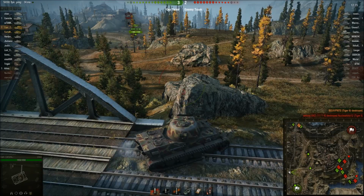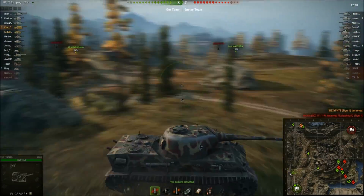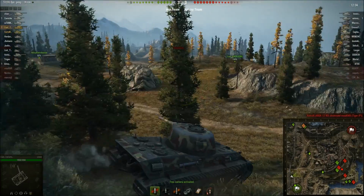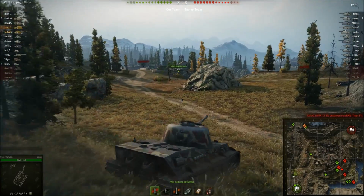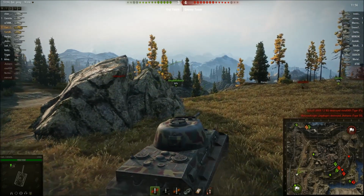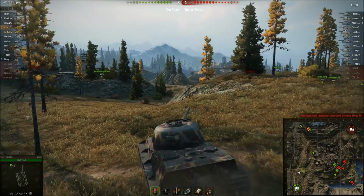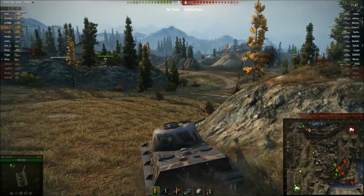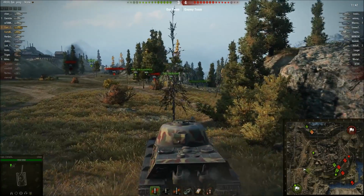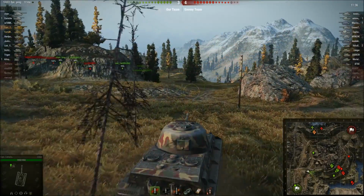Driving through the middle of Northwest is kind of like a death sentence. You just don't really want to do it. I mean, all these maps that Wargaming makes that are all heavily bolted to the outside, where you can shoot into the middle, I just don't really particularly think they're that greatly designed. This is the most upgraded version of Northwest, and I like going up to the top a lot more than anywhere else. But yeah, I still find the middle of the map of Northwest is kind of just a useless area. They might as well just fill it with water like they do with half their old maps, because no one goes there. The only time anyone goes there is typically if it's a light tank and they just want to try and blitz the base.